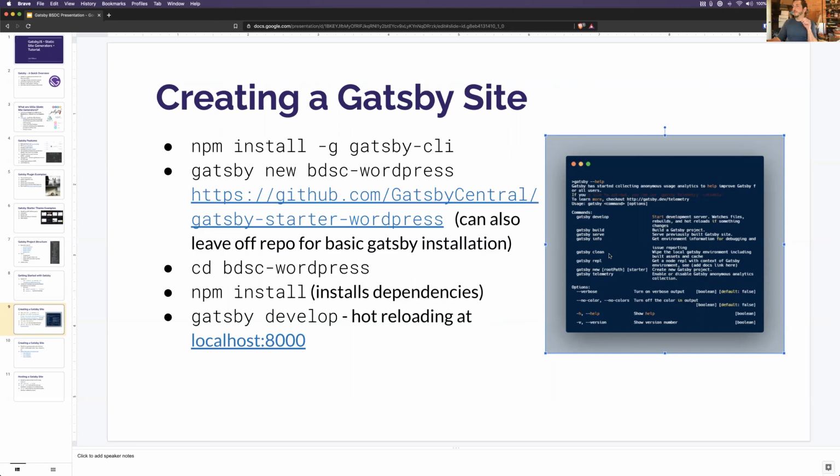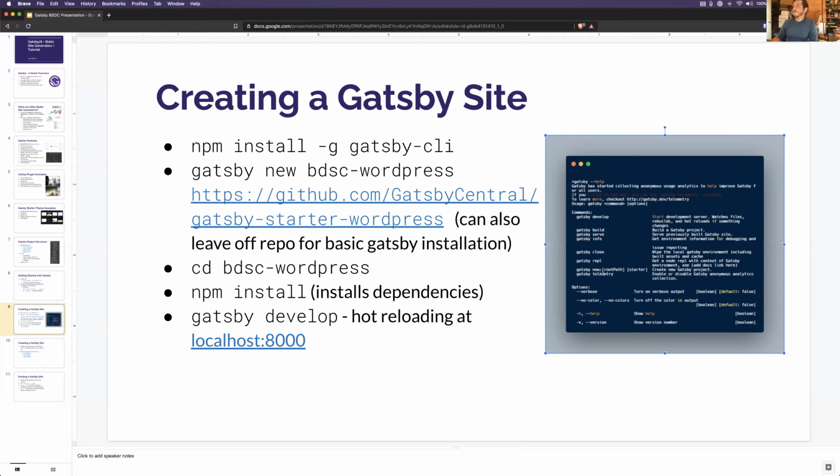We've got Gatsby clean, which removes the cache, the .cache folder that sits at the root of your project structure, so as to be able to address any sort of errors there, or instead of rehydrating, completely hydrate once again when you go to build your project. You can create a REPL, a read-eval-print loop, if you were so inclined to do it with your project.